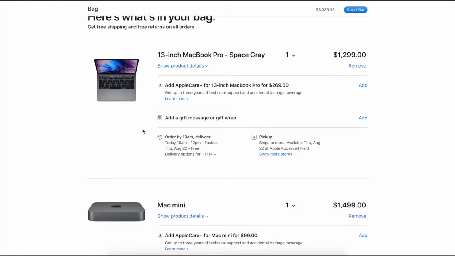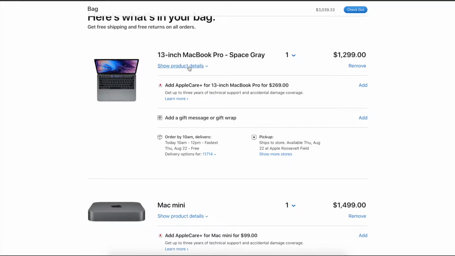base model and a slightly upgraded Mac Mini, as these two machines are the best value in Apple's Mac lineup right now. If you are in the market for an everyday Mac computer, these are the two Macs you should buy, as they are perfectly fine for most people. So let's go over the specs of these computers to find out which Mac is best for you.